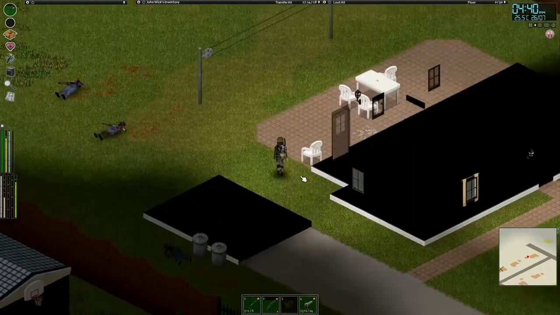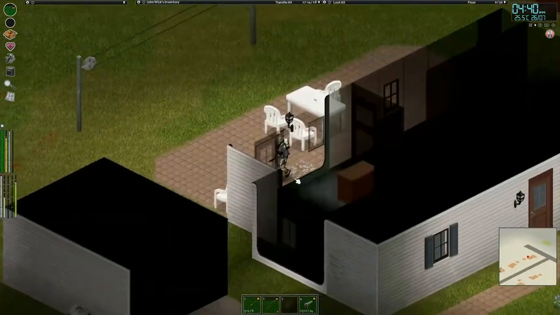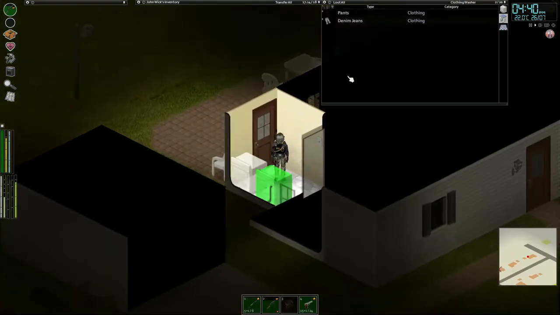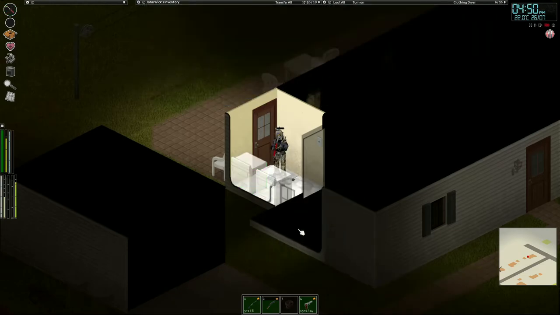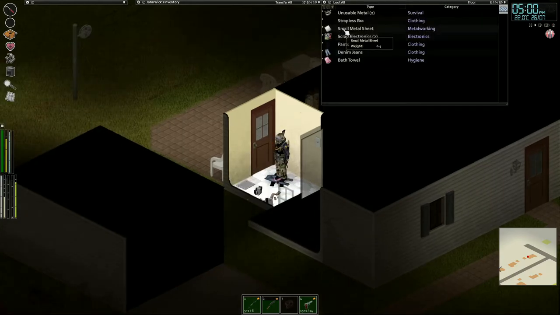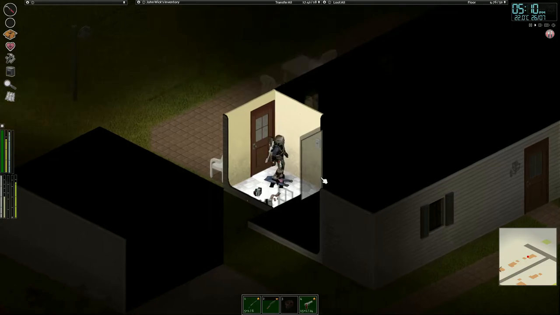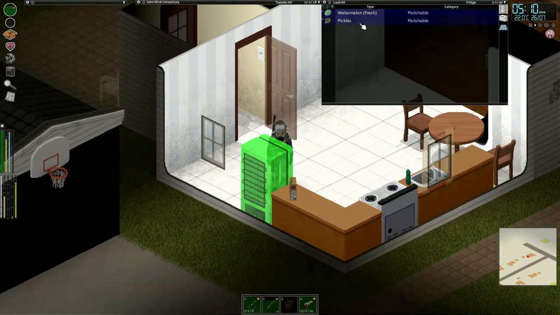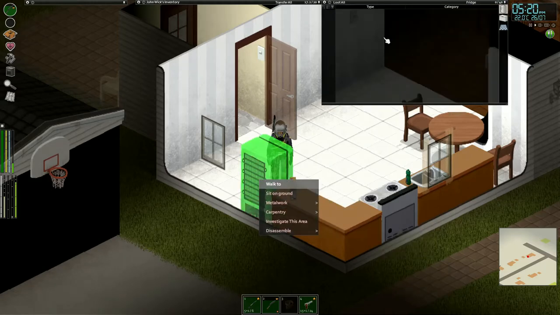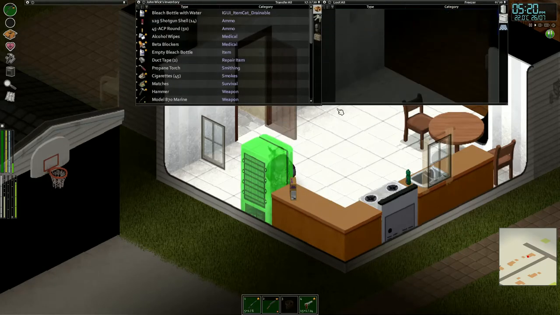Another generator. Where did this bitch come from? Here, by the looks of it. Is this open? Oh, nice. Yeah, let's just dismantle these. See if we can get the metal sheets. Yep. Let's eat the watermelon. Let's eat the pickle. Not too worried about any of that.